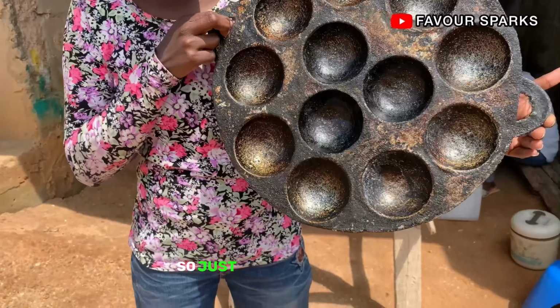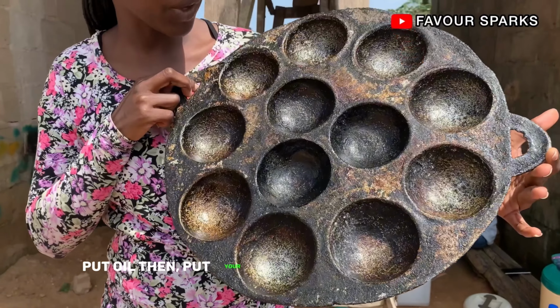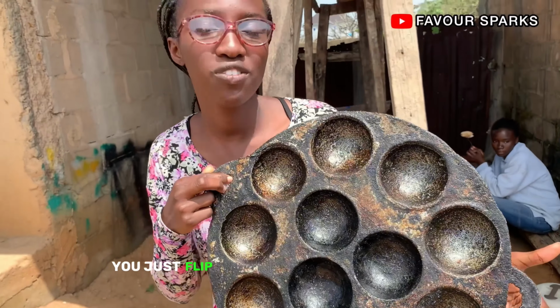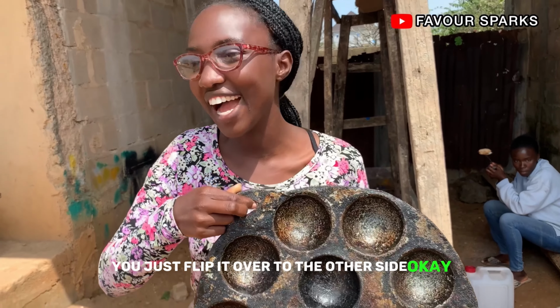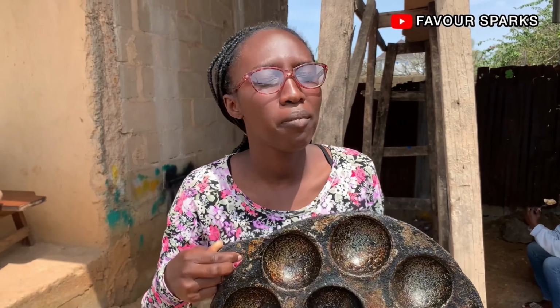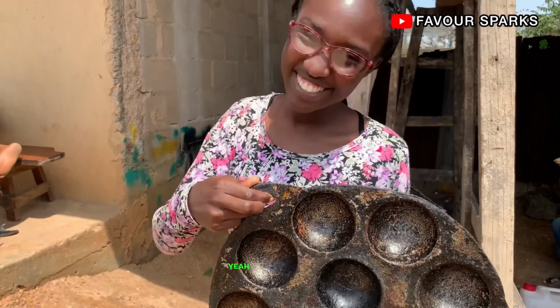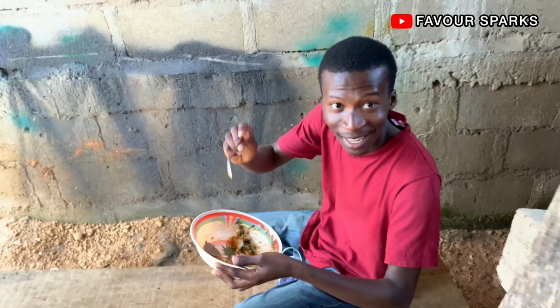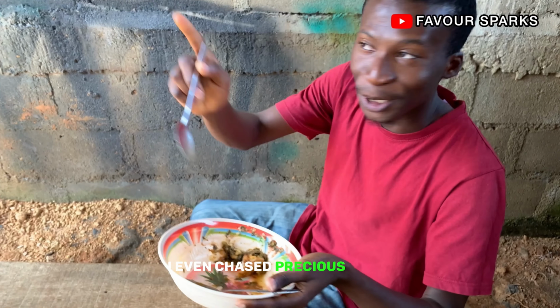So you put your butter in, put oil, then put your batter in each and every one. Then once one side is ready, you just flip it over to the other side. And after a few minutes you have your masa. Just like that. Guys, this last bite, which is precious in itself.